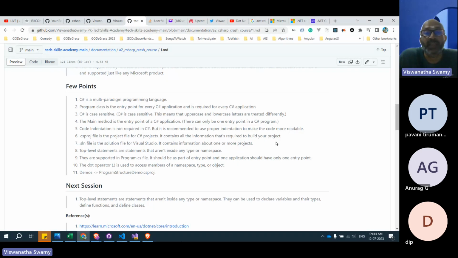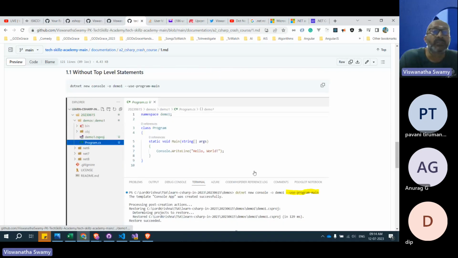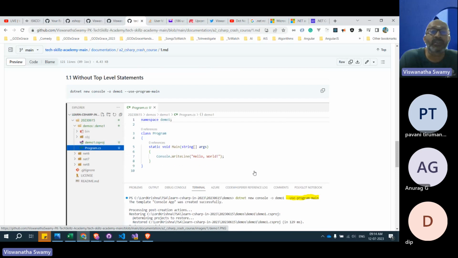That's a Program class, and it should have a Main method, which is the entry point. A few details we'll speak about that. And then we'll discuss how many ways you can create projects. Mostly we'll depend on Visual Studio Code and SDKs, because Visual Studio license, some people might have, some people might not have that.